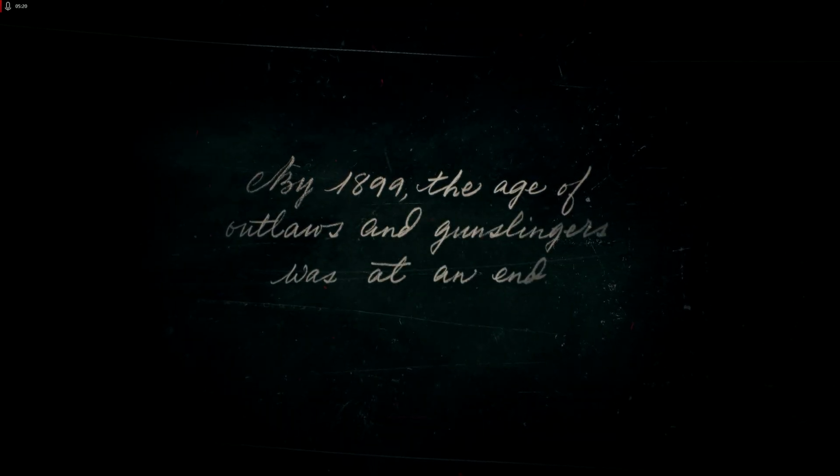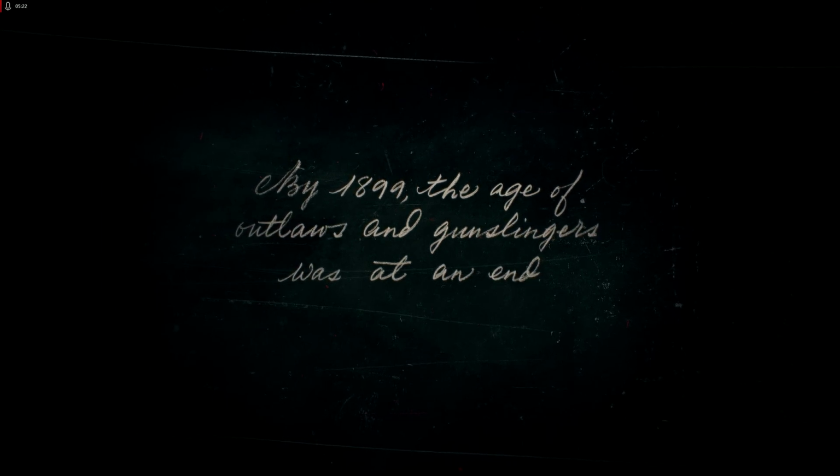So by 1899, the age of outlaws and gunslingers was at an end. Of course, ages come to an end, empires come to an end, reigns come to an end. America was becoming a land of laws.